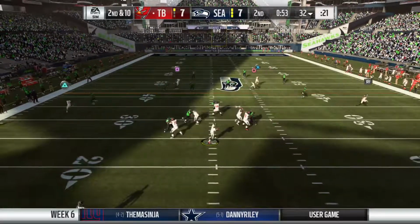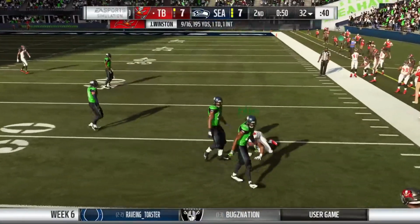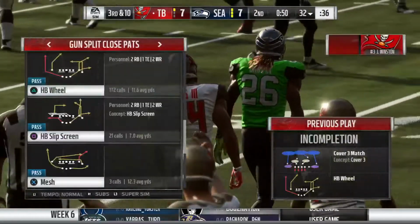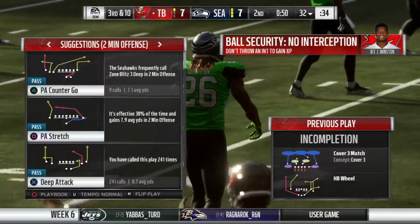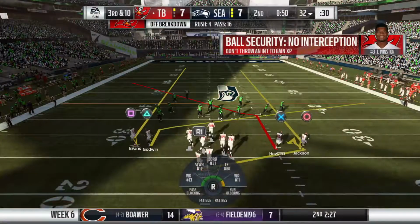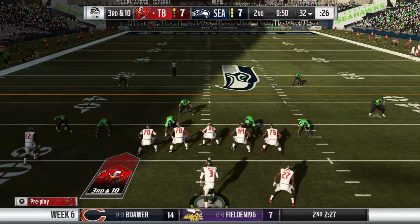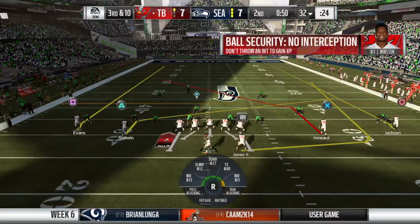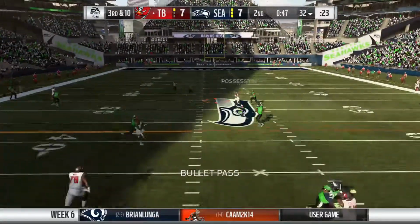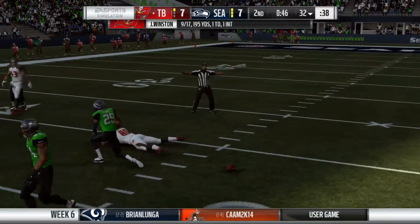Throwing again, Winston on 2nd and 10. And the hit jarred it loose. It's incomplete. Feels like they're getting caught in between here because they didn't get completions on first and second down. Now you've got to worry a little bit about the clock because you prefer not to give them another shot here in the first half. But if you don't pick up the first down, guess what? You're likely going to have to. On third down, Winston. And he couldn't hang on to it through the contact.